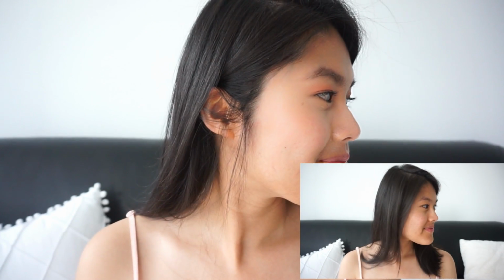I'm not sure if this is how the experts do it, but this is what I do, and this is the finished product. A very simple, everyday look that I think is, you know, classy enough and not too overbearing. So you could see here what I look like without makeup and what I look like with my everyday makeup look on. And I think it's very appropriate for all occasions since I don't like how I look with heavy makeup. So that's all I wanted to show you today.